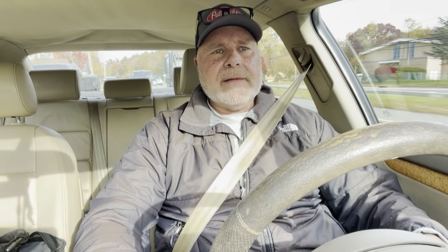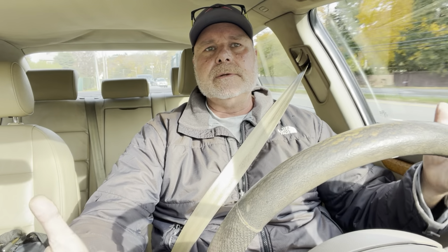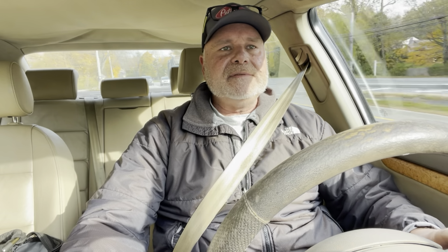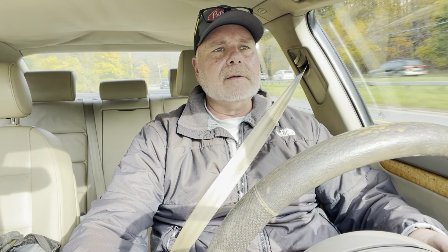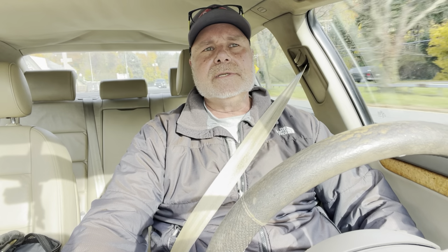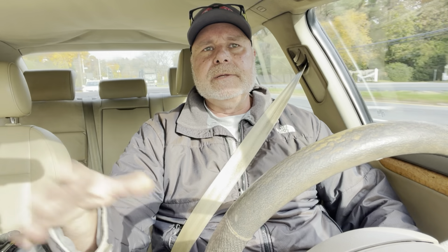So long and short of it, after the conversation, I jokingly said, well, why don't we just put a new engine and a new DEF system in there? And he laughed and he said, hey, you never know. It might happen. So these DEF systems, I've only been in the trucking industry for about 1.5 years, but I've heard stories about these DEF systems. I follow a guy on YouTube, and I can't remember his name, but he has 15 trucks. He's a small owner-op, and he was buying brand new trucks.